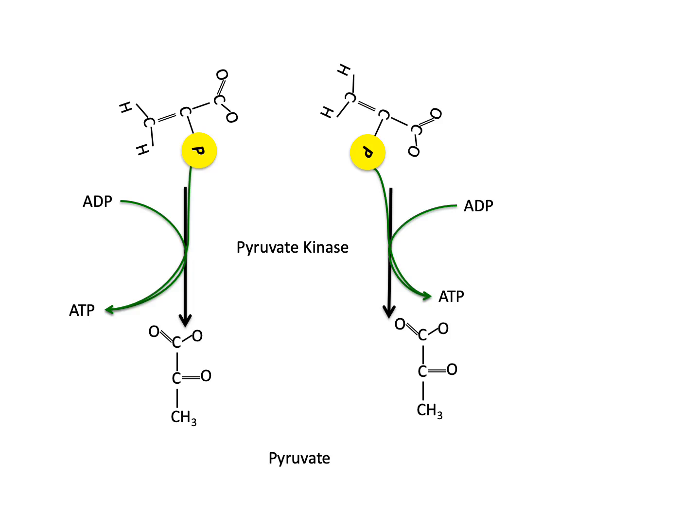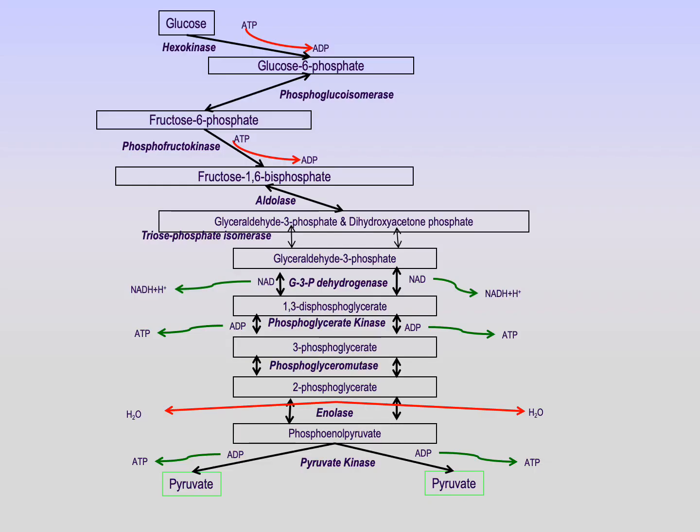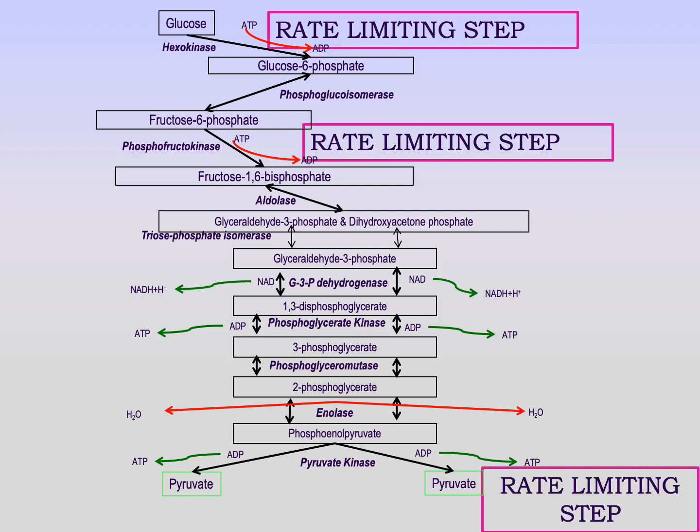So notice we started with 1 glucose and we ended up with 2 pyruvates. We have now terminated glycolysis. We have now taken glucose and metabolized it into pyruvate. So let's take a look at this pathway and let's figure out where we're going to see these rate limiters. The pyruvate itself has a couple of pathways it can go to, and we'll get to those pathways when we talk about pyruvate and glucose itself. The rate limiting steps are the first, third, and last step of the pathway.